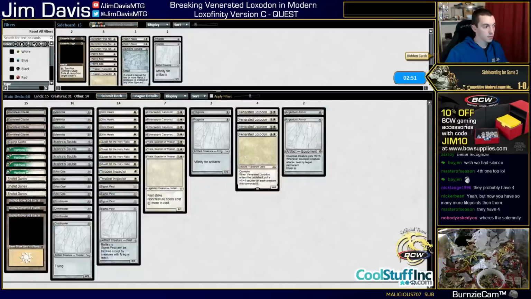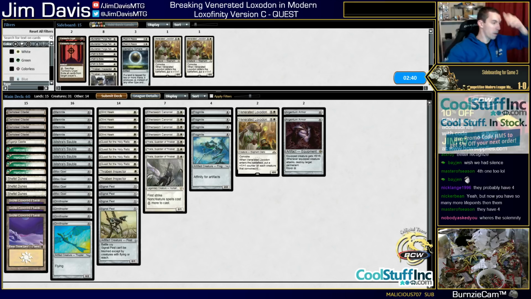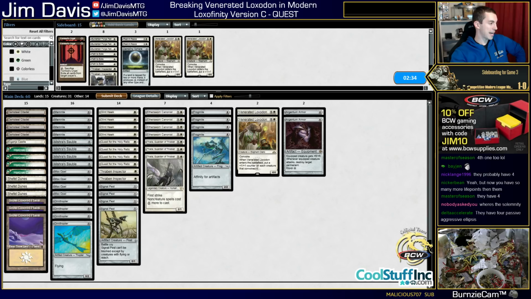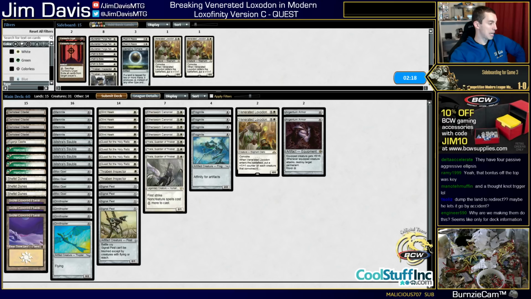Alright, yeah, I think I got two Loxodons for Frogmites. The thing is, they have Bantus now, which kind of sucks. Maybe Inspectors are better, too. Maybe we just go all low to the ground. Nah, we need some. Because if we don't draw a quest, we need to be able to clock them. Without Loxodon, we can't clock them. Is Inspector better than Frogmite? Maybe. I don't think so. Alright.